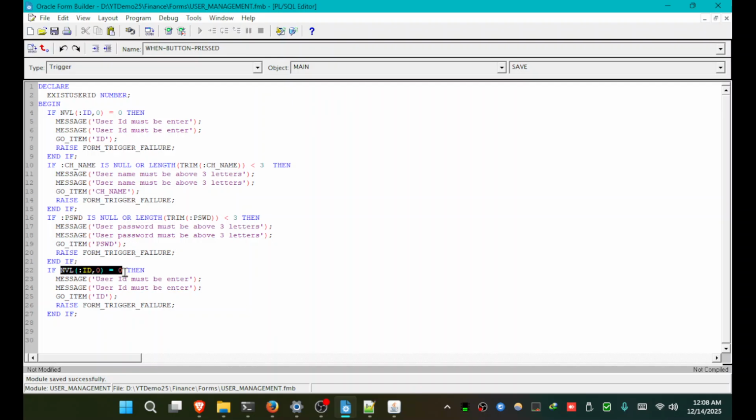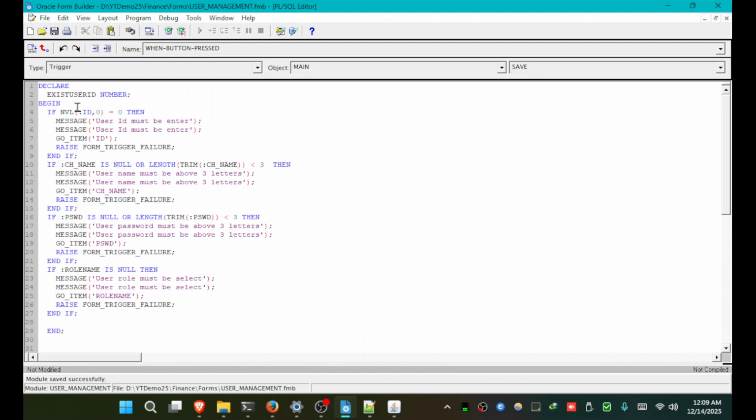If user role name is null, we can say user role must be selected. And this one, let's say role name, go to role name. Let's check our code.